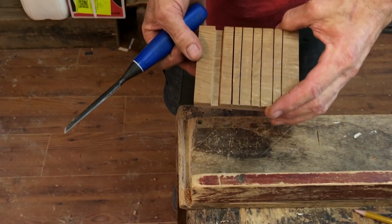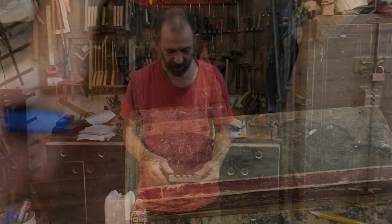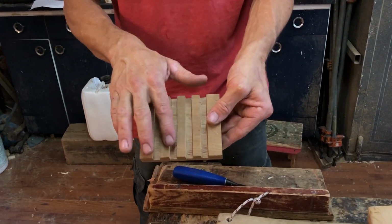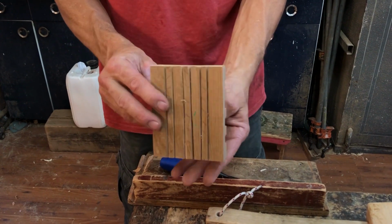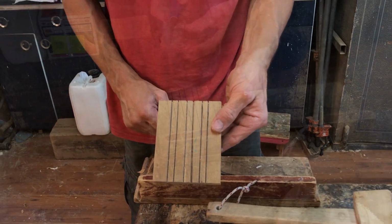There we are. So now I'm just going to continue and chop out the rest of these. Okay, so I've chiseled out all the waste that we marked out on our cross-cut side. And now I'm going to flip it over and I'm going to chisel out the long grain stuff.